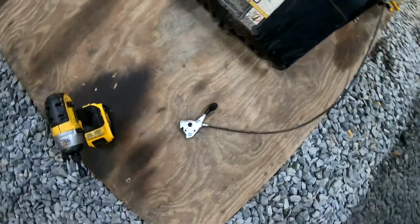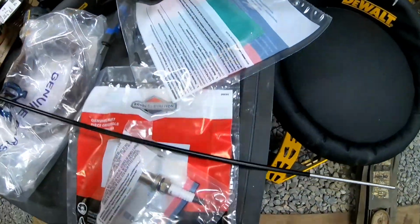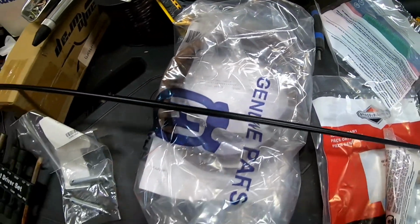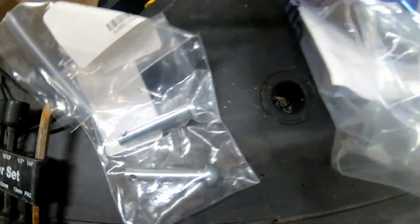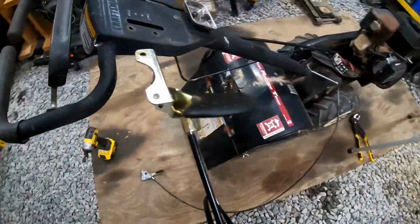Alright. So got the old cable off here. And here is our new one, along with all of our other parts. Got spark plugs, air filters, we even got a belt just in case. Yeah. Shear bolts, we'll have to check them, make sure that they're both still on when we get it running. But as simple as that was to take off, it's as simple to put back on.